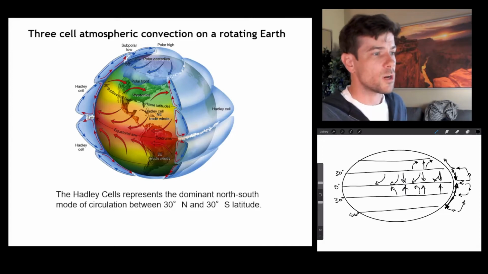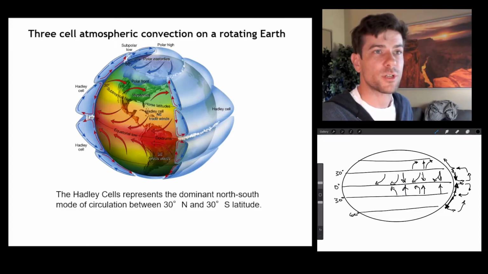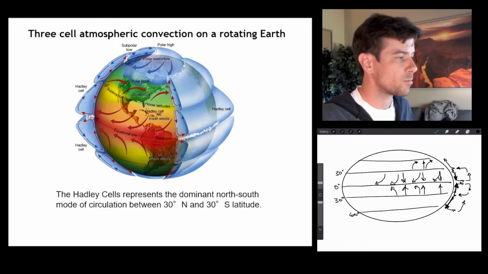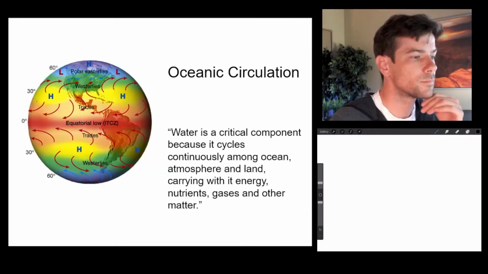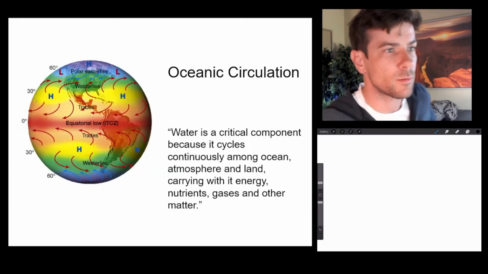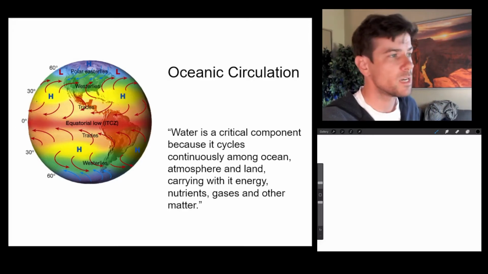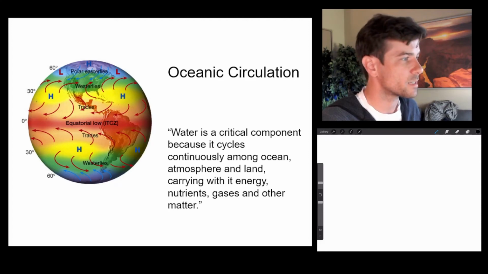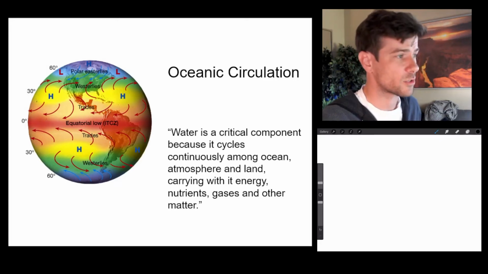Okay. So now how does that relate to ocean circulation? Well, it relates sort of directly in a number of ways. Let's get the other PowerPoint up here. Okay, so this is PowerPoint number 5, which is ocean circulation. And so this figure on the left here on the first slide is basically exactly what you were seeing in that last slide, summarizing atmospheric circulation. You have the trade winds blowing on the north and south side of the equator, and the westerlies blowing up here in between 30 and 60 degrees. The colors are obviously showing it's warmer at the equator in the tropics than at the poles.